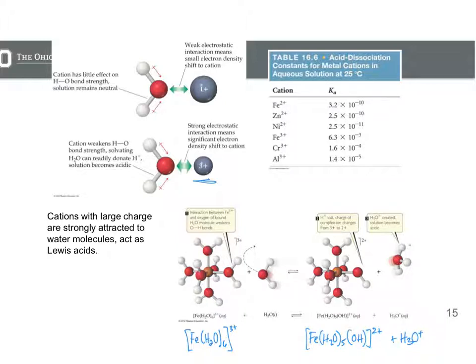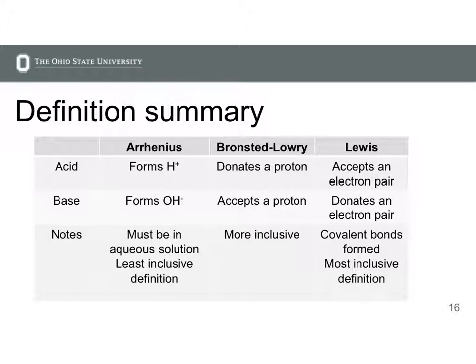All right. For now, let's focus more so on our Bronsted-Lowry definition. Here's our summary slide as well. So the three different definitions, again, with Arrhenius, very limiting. You've got to have a proton or hydroxide for acid or base, respectively. Bronsted-Lowry, we're talking about accepting and donating protons. And then Lewis acids and bases, we're talking about accepting and donating electrons. For those Lewis acids and Lewis bases, you really want to write out your Lewis dot structures. Same Lewis, by the way. Probably figured that out.